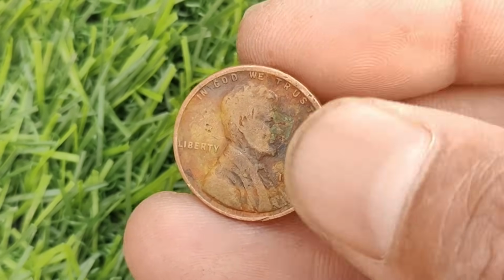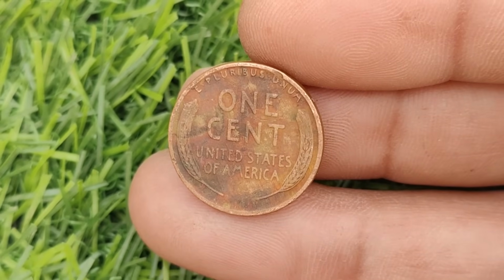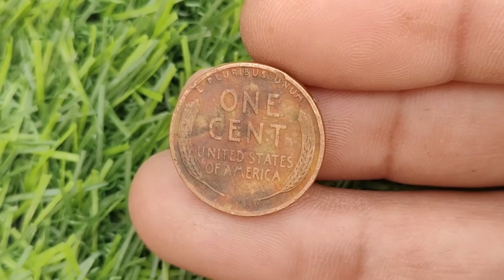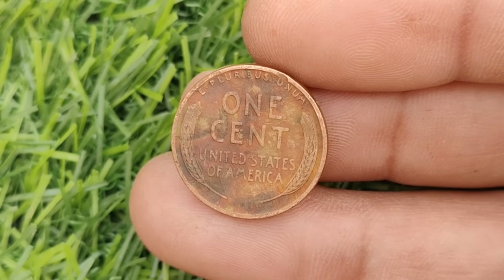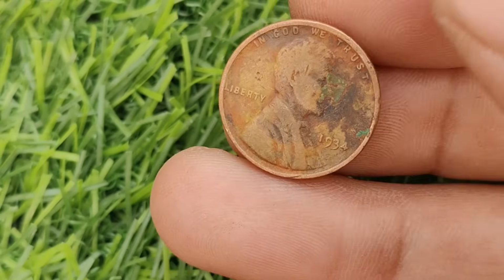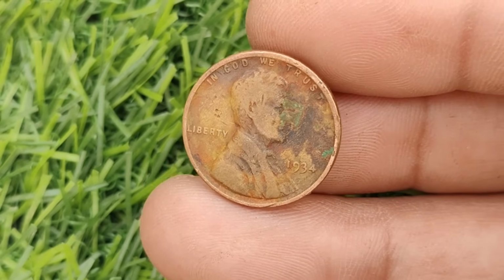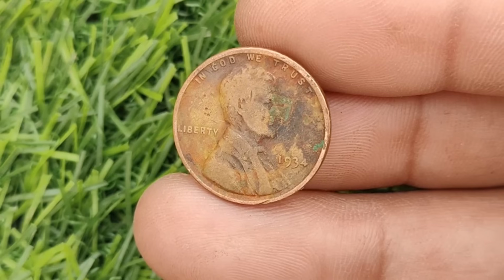Some collectors find this type of toning highly attractive, and it can significantly increase the coin's appeal and market value. These tones are a result of copper oxidation, and while the black and brown shades are often seen on coins that have circulated for decades, it's important to note that a well-maintained coin with this kind of aging can sometimes be worth more than a coin with a dull, uninteresting appearance.